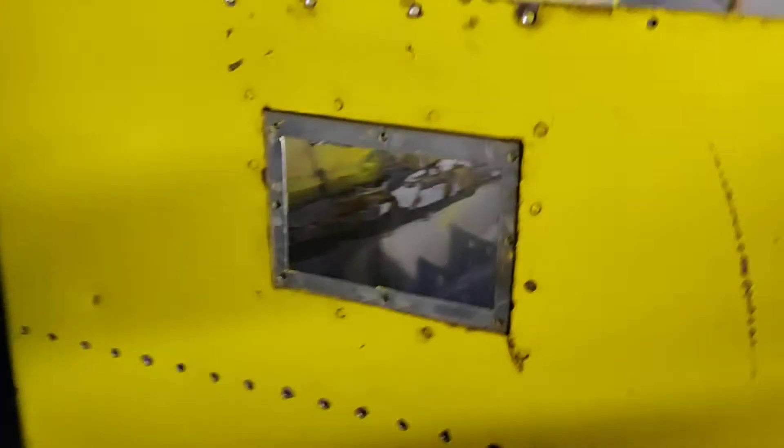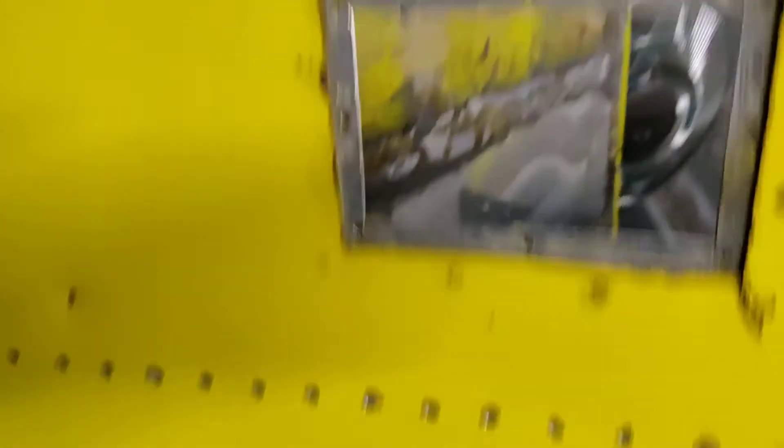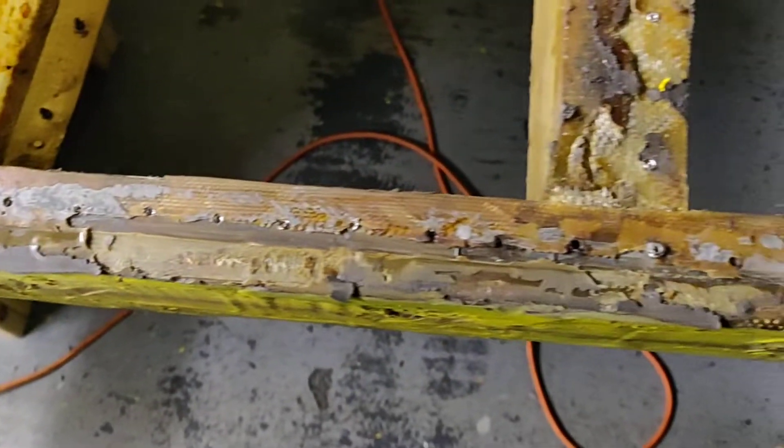On the outer skin there's a lot of rash, but also some modifications - they made some access panels, I guess to work in the fuel cell. It's not up to snuff. You can see these rivet edge distances are just wrong. This is not an airworthy type of repair or construction. These are not structural rivets - they used AVEX pull rivets, blind rivets, which are not structural. I guess they were relying on the pro seal, but I did have to heat this up to get the pro seal off.